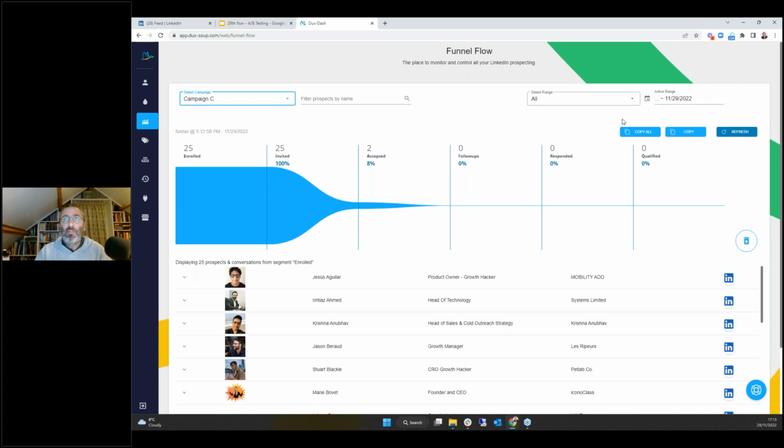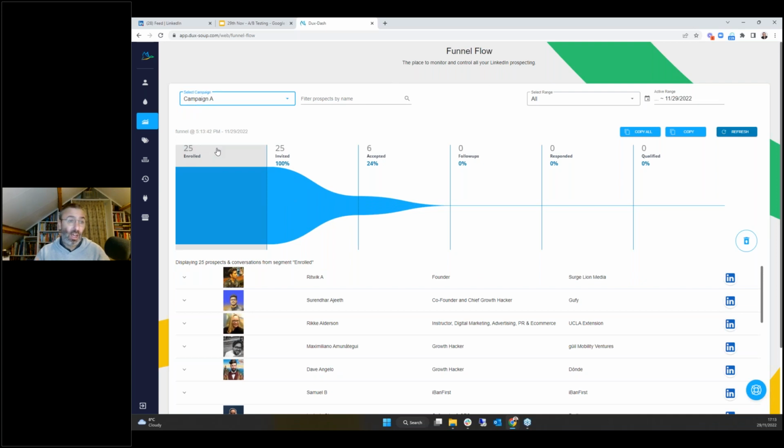I've only been running this for a few days, so it's not a long running campaign, but so far I can take some early conclusions from this insofar as my campaign A is at the moment running a little bit more positively than certainly campaign C, and campaign B is there or thereabouts.